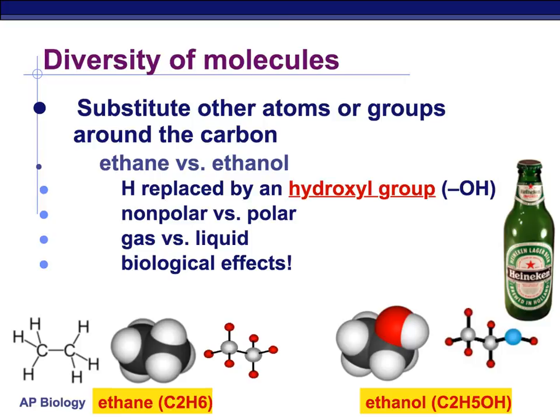First one we're going to do is your hydroxyl group. So ethane, remember we said that ethane was just 2 carbons? What we're going to do is replace one of the hydrogens with a hydroxyl group. Remember the hydroxyl is OH. What this does is we take a nonpolar ethane and we make it polar. If we've made it polar, what does that do? It can dissolve in water. What else? It has stronger intermolecular forces, so it becomes a liquid at room temperature as opposed to a gas at room temperature. The functional groups.